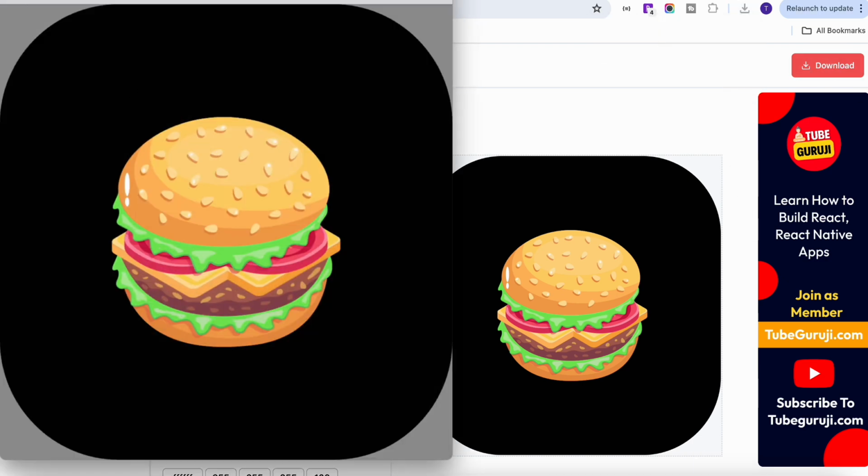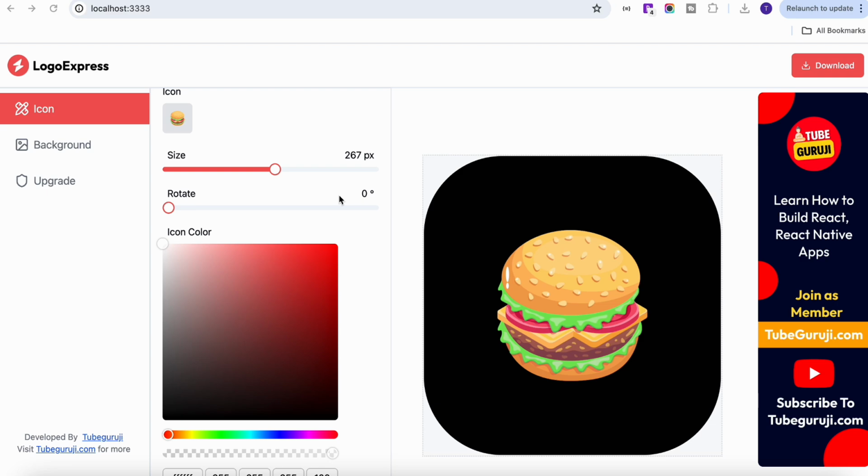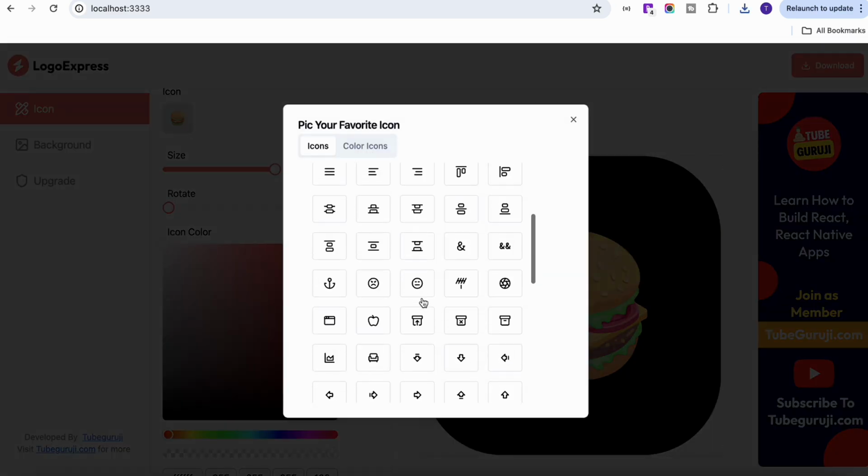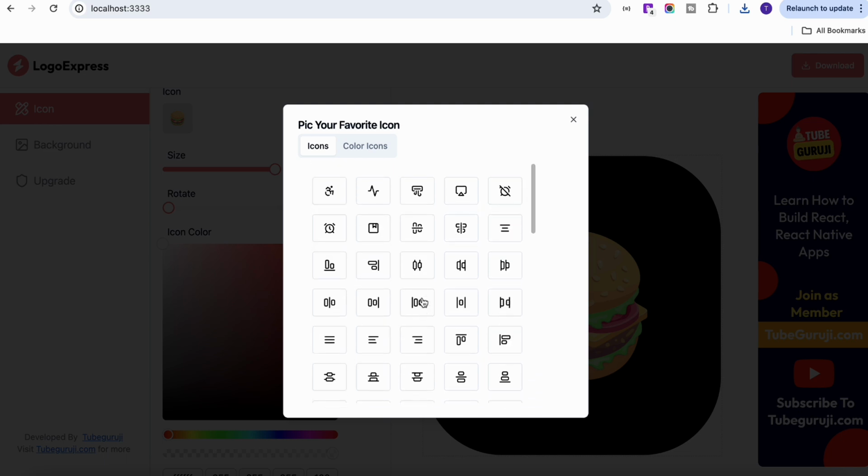Now this particular application, you can use it to build a logo for your app, any application, web application. Not only that, but you can create your own logos for your mobile and web application where you can use it as an icon. Obviously I'm going to tell you how we can add a bunch of these different icons in your list, so you can update it every time for the user.